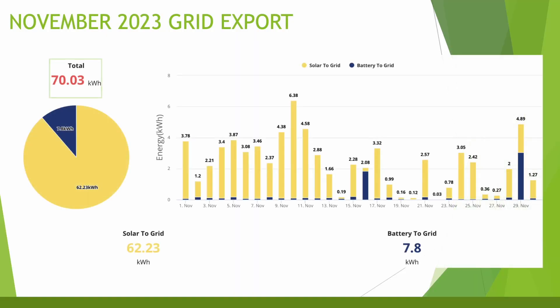Moving on to export, the figure for this month was 70kWh exported back to the grid, all at 15p per kWh on the Intelligent Octopus tariff. Not too bad — filling the battery full overnight and then exporting the excess that the solar generates throughout the day. You might notice the two big blue bars for two of the days throughout the month. This was on days where we had saving sessions — they've returned now and are generating quite good income for those with solar. I purposely exported power from the battery back to the grid at the times of the sessions.